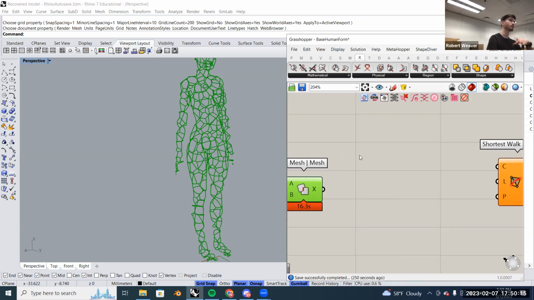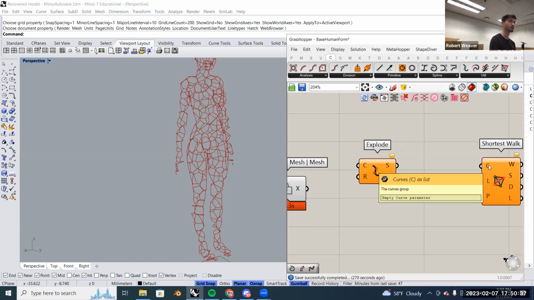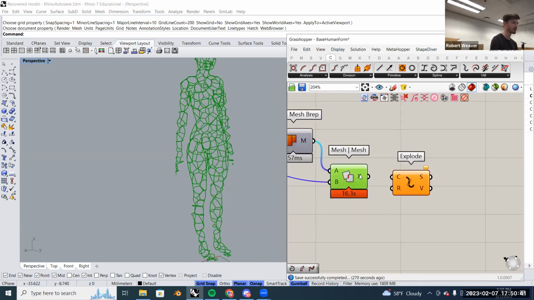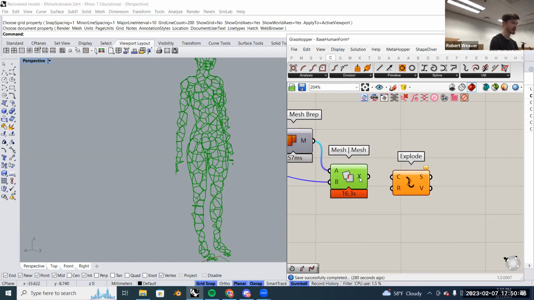So in order to foresee that coming and fix that, there is a component in the curve section called the explode component. And this will just take any curve and cut it into line-like segments. So just a bunch of tiny lines if there's a kink in the curve itself. So the input curve group here is going to want just lines. So in order to solve for that, we'll take these curves from the intersection and we'll plug them into the C here. But before doing that, we'll also want to make sure to flatten this output.